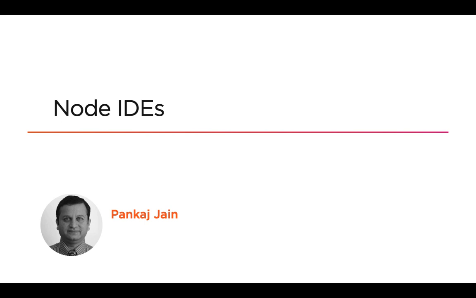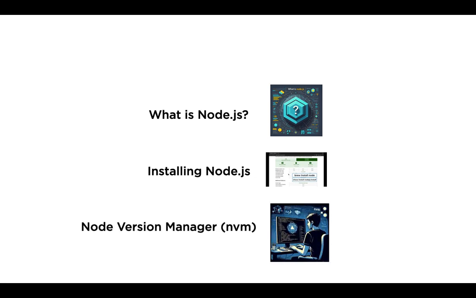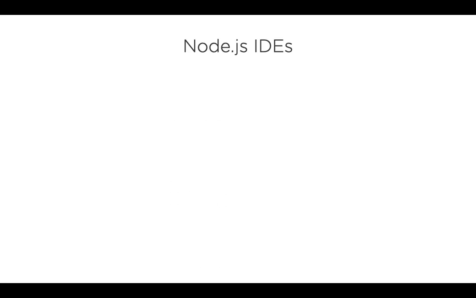In this video, we will talk about the various IDE options for Node.js and install Visual Studio Code. Please watch my video, What is Node.js, to understand the basic concepts of Node. Installing Node.js to learn how to install Node on your machine, and Node Version Manager or NVM to learn how to manage multiple Node versions on your machine. I have the links in the description below.